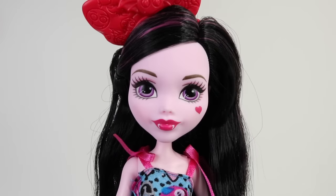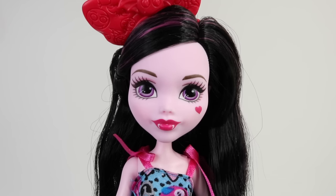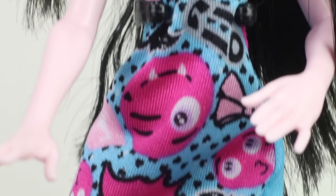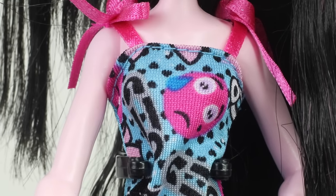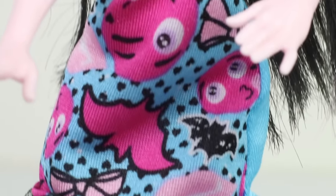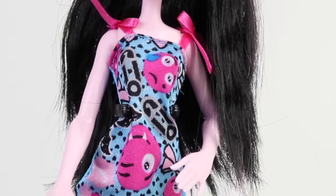Here's an up-close look at her facial features — she looks really pretty with her purple eyes, pink lipstick, and her signature pink heart there on her left cheek. At Monster High, Draculaura has discovered emojis are a cool way to express herself, so she has taken her feelings inside and turned them outside with fashion. She's wearing a dress designed with fantastic prints using signature colors and iconic icons making a fantastic statement.